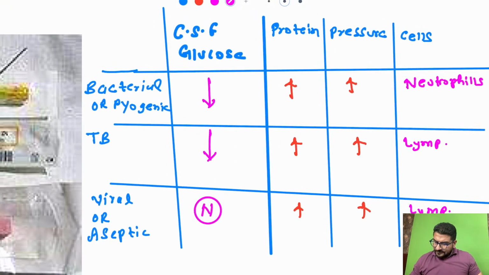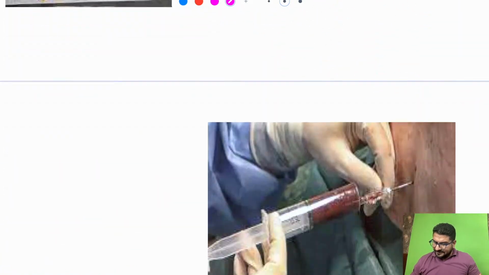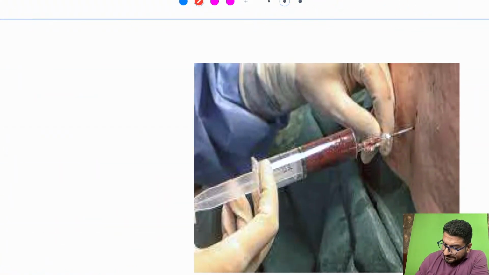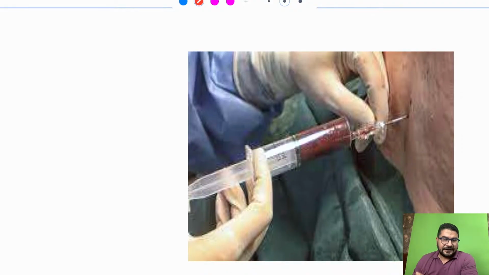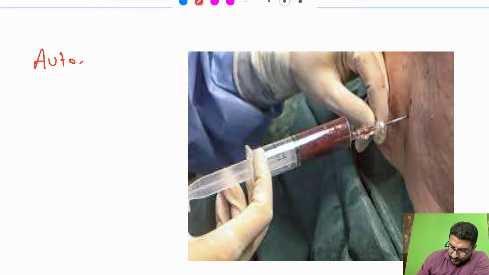Okay. Now look at the screen. This is like an image based question. इसको बोलते हैं autologous blood patch. So many students have marked this as a red CSF. देखो, just focus carefully here. Like a doctor is giving this, it's not being taken. अगर लेता तो ऐसे हाथ होते. It is giving. So what we call this is autologous blood patch.